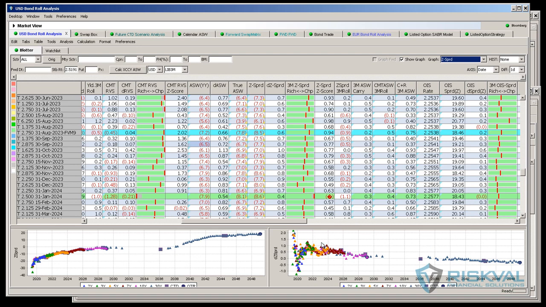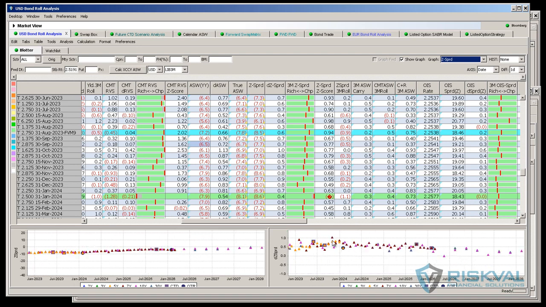We have fantastic graphics available that are very responsive and help you to focus on the part of the market that you're looking at. So I can look at the 3-5 sector and see what are the best trades on the Z-spread perspective, the cheapest and the richest bonds over the last 5 days or 10 days.